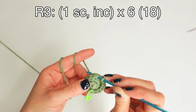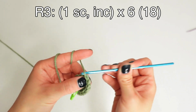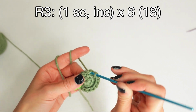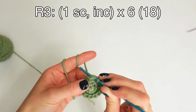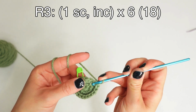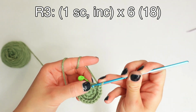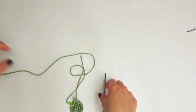Then single crochet, then increase. Single crochet, and then increase. Just keep repeating this pattern until you get back to the stitch marker. Okay, now you should have 18 stitches in your circle.